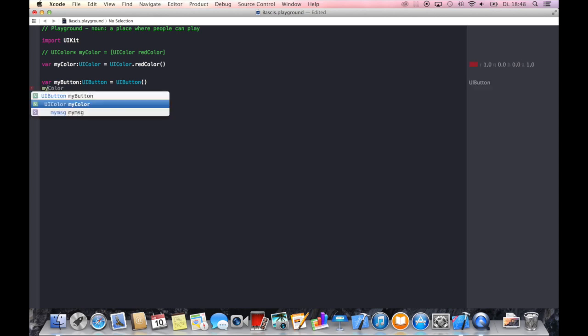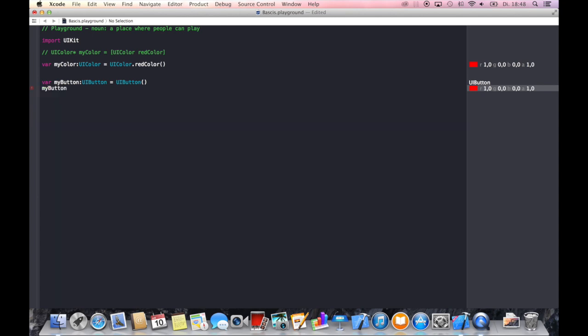And this actually follows the dot syntax, which you already know from Objective-C. So let's say myButton.frame equals CGRectMake, and give it some values here. So let's say 0, 0, 120. Okay, that's how to access a property of an object.